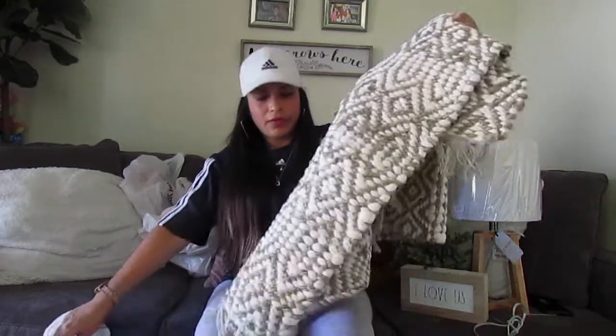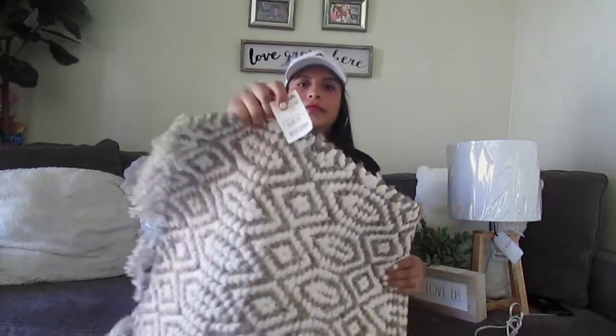And then the other thing that I got from Marshall's is this beautiful rug. Este tapetito, look, it's so beautiful. And again, it goes with the same colors. This is the vibe that I'm going for right now. And this one was $19.99. So $20. Again, it was a little bit pricey for me, because sometimes you can find way cheaper rugs, but ahorita in the stores they don't have nothing, everything is empty. I went to Ross, Target, everything is empty. The only one that I found in these colors that I wanted was this one in Marshall's for $20. So I was like, but the quality is really good, so it's okay. So that's that.